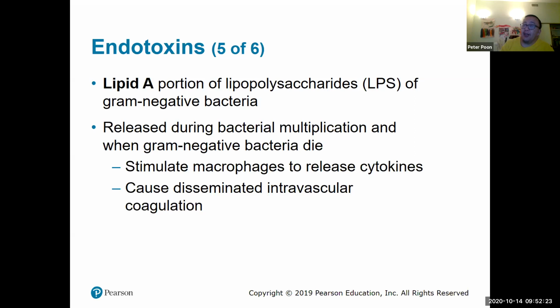Endotoxins are not trying to kill you. That's the fundamental difference. So you need a larger amount of endotoxins to actually cause harm. The bacteria doesn't actually produce endotoxins as such. It produces a lipopolysaccharide. First of all, endotoxins are only found in gram-negative bacteria. Gram-negative bacteria have a lipid layer around the cell wall, called LPS.